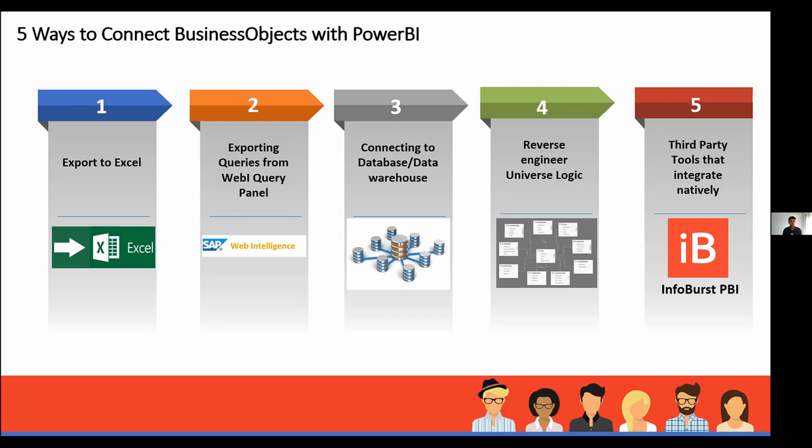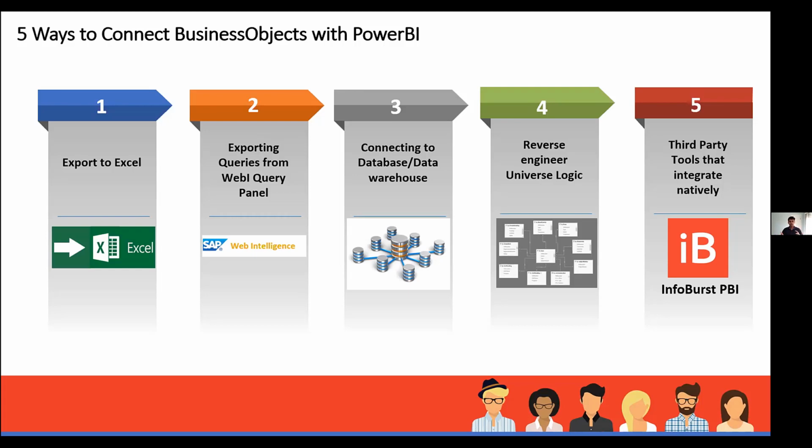Now, although 70 to 80% of the universe logic can be replicated in the data model within Power BI, you still can't achieve the level of complexity such as context, universe prompts, or universe list of values. Those things are not easily replicated into the Power Query data model. And plus, you have to have data residing in two places, because now you have the universe semantic layer and you're replicating the logic within the Power Query editor as well.